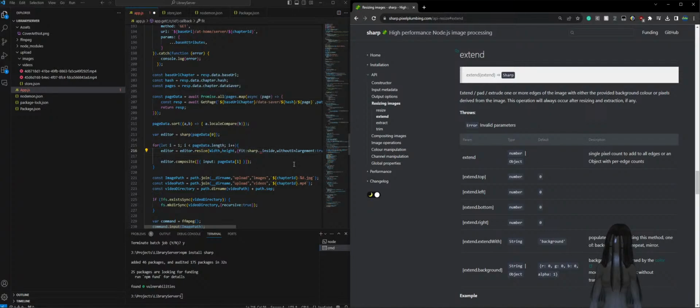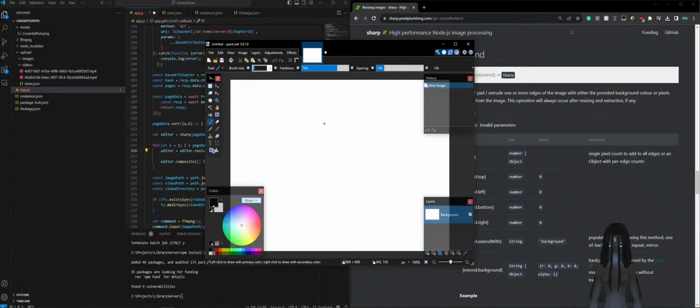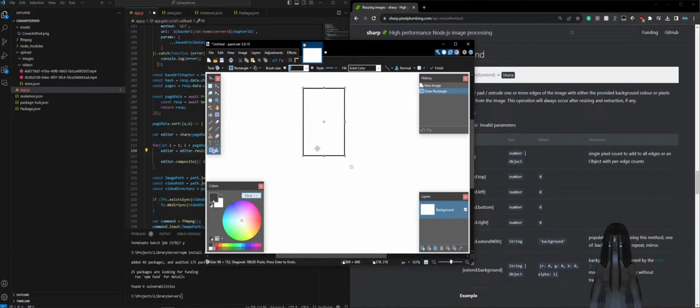So basically what I want to do is if I do paint.net, no paint.net. Basically what I want to do is if I have like my cell here, right? This is one page, and then we have another page. We basically place it below, right?